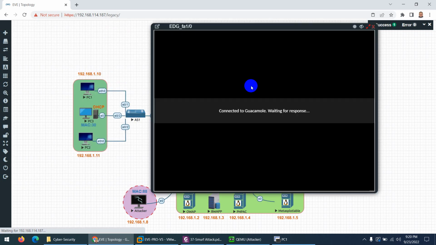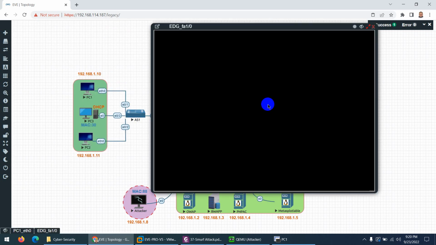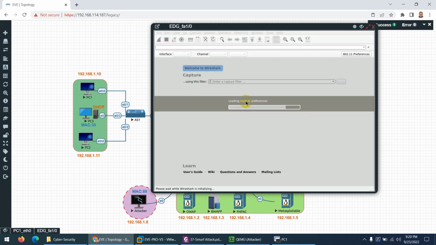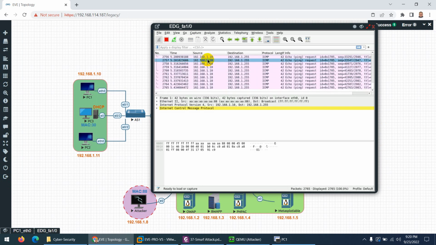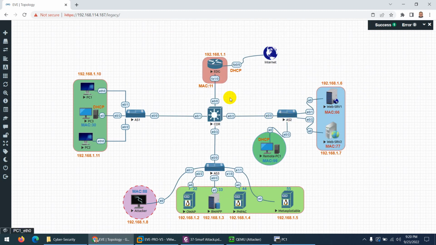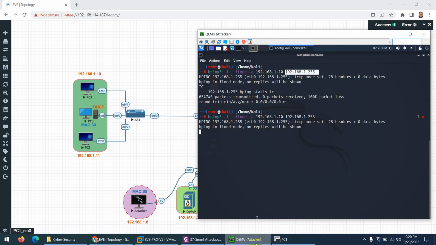So that's the reason. If I capture a packet on the router, let me show you how they are receiving this packet. They will say that 1.10 wants to communicate. You see, 1.10 wants to ping me, that's why I want to ping them. And that's why all the computers in the same broadcast network think that this guy wants to communicate with me, and everyone replies to that one.